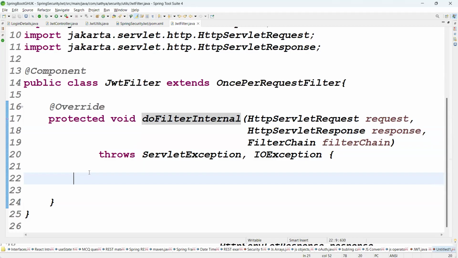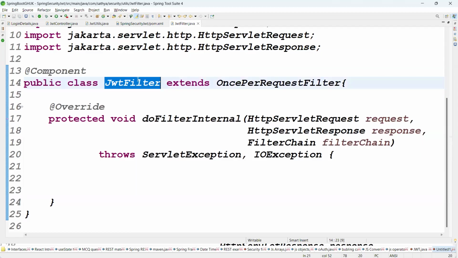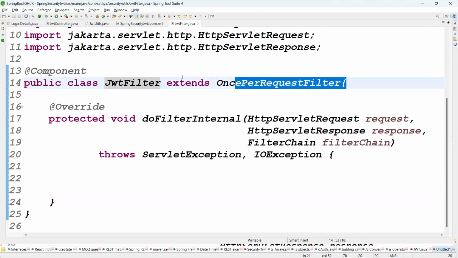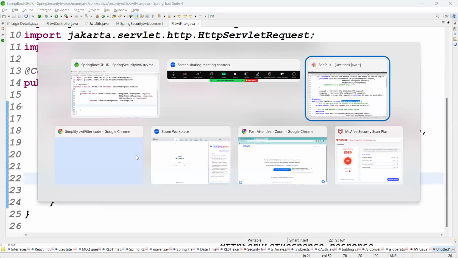When you are sending the URL with the token, first you validate the token. If the token is successful, the filter chain will forward the request to the method. So how many arguments in total here? The first step is to take the class which extends OncePerRequestFilter. It executes once per request. It contains a method, but how many arguments does the method contain? That's the first step we should do.